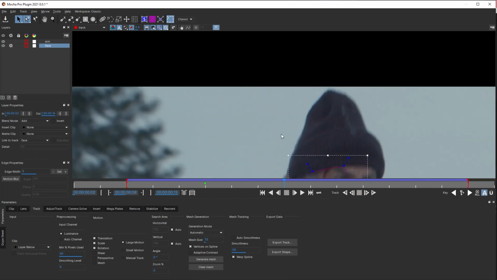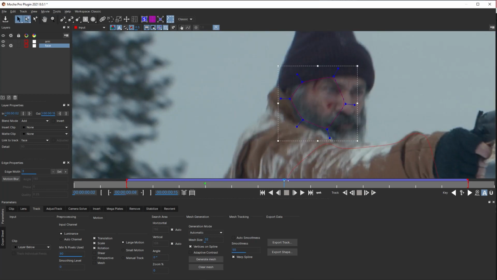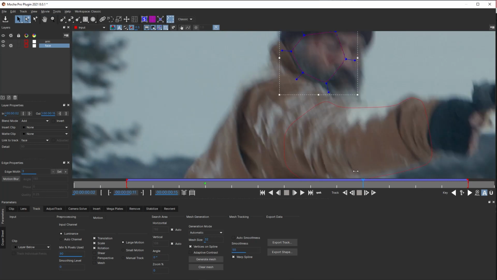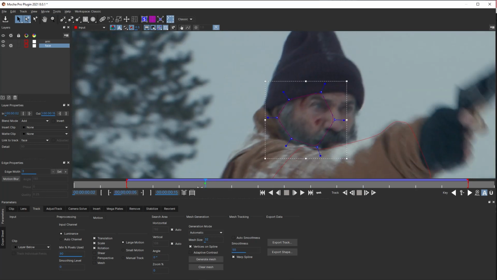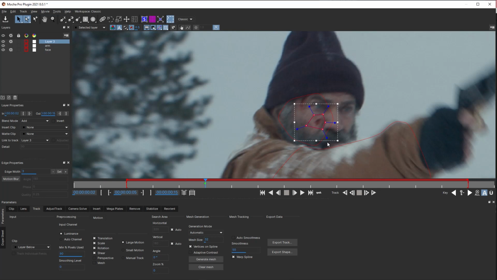I'm going to go back to frame 5, which is right here, and make sure that the shape stays within his face, which is fine. So now we have the face. Now I'm going to go in and remove this particular spot right here. I'm going to take the X-spline and draw a little shape around that blood spot. Let's relax that a little bit. I don't have to be perfect on this, so that's fine right there.